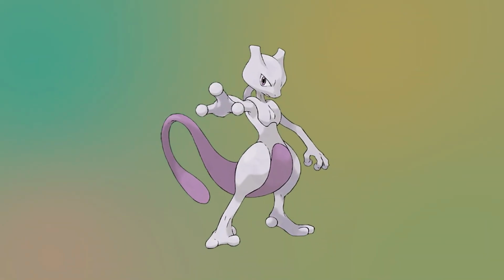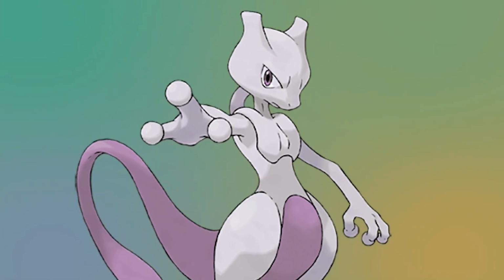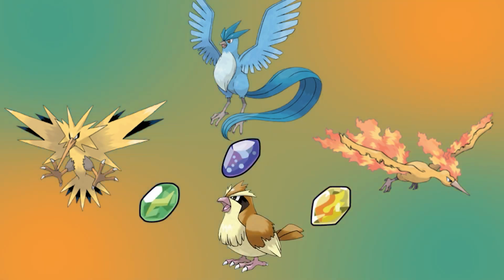I believe that giving these legendary Pokemon this backstory helps add a sense of power and mystique, but their designs also reflect this, especially when compared to the legendary Pokemon in Generation 1. While I think that Mewtwo's design does a good job of conveying its role as a powerful mutant alien that's not to be messed with, I think that the legendary birds look relatively ordinary. Sort of like what you'd get if you evolved Pidgey with elemental stones.